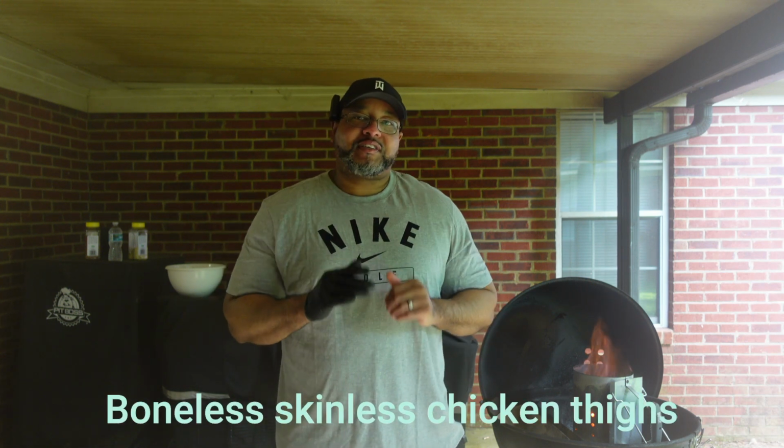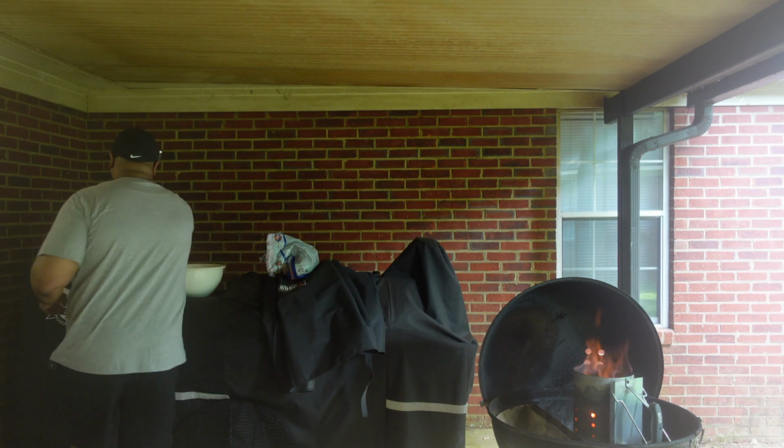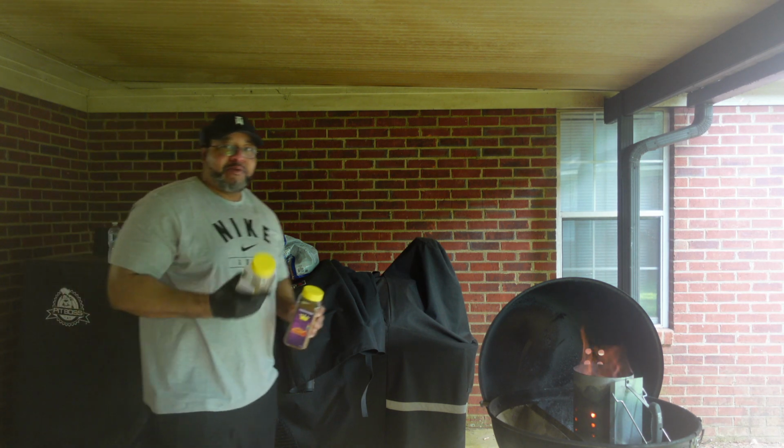We gonna do some boneless skinless chicken thighs on my 26-inch Weber. Had these things marinate for probably about 2 or 3 days. I use this right here, Heavy Made product. It's incredible.